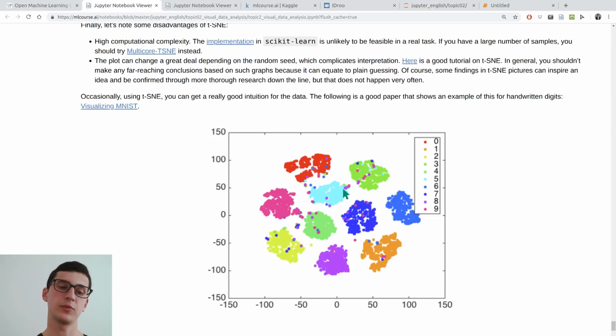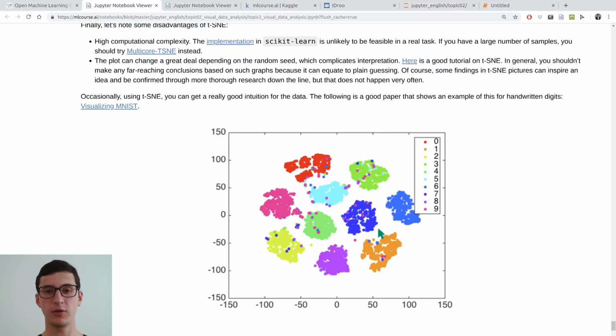These are handwritten digits from 0 to 9. The space itself is 28 by 28 pixels. We stretch it into one vector, so it's 784-dimensional.